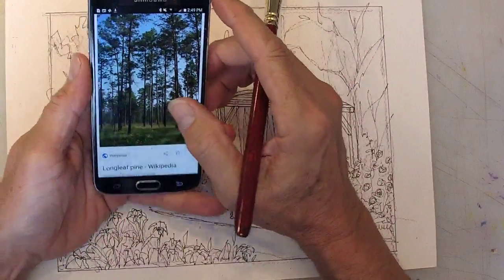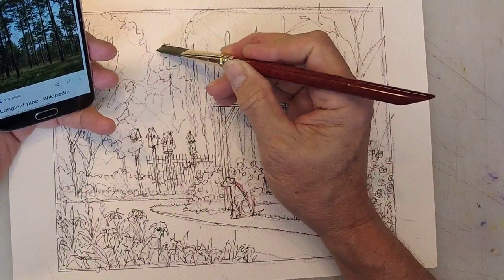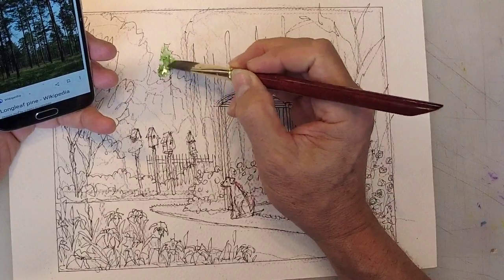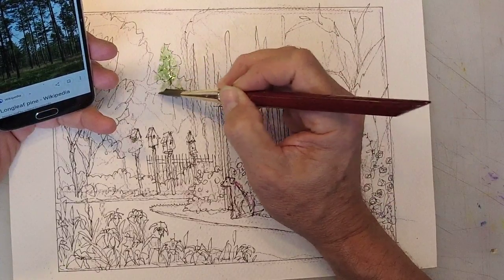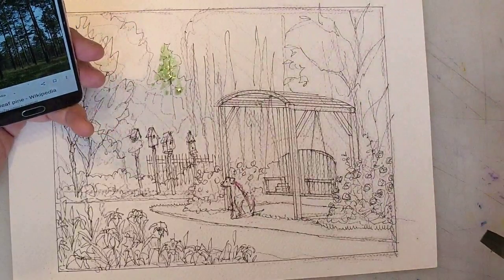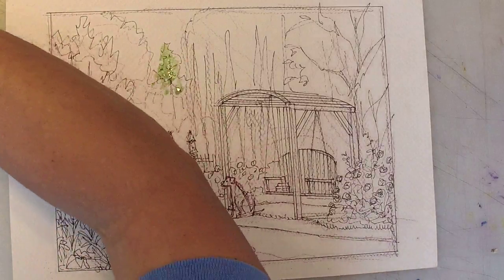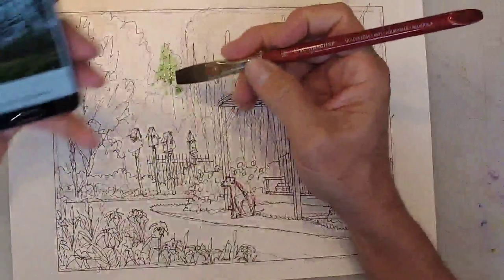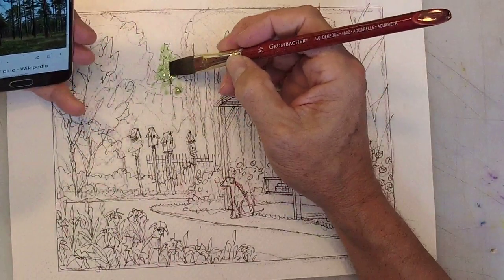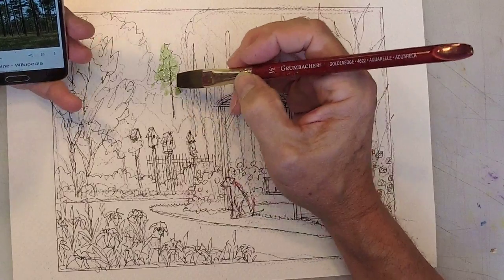Okay, then on my phone here, just a little while ago, on my backup phone, I looked up some longleaf pine. I think it's the state tree of North Carolina. It's not. It certainly could be. It's ubiquitous. It's everywhere. And it's a nice tree, so I just wanted to refresh my memory of what such a tree looks like.